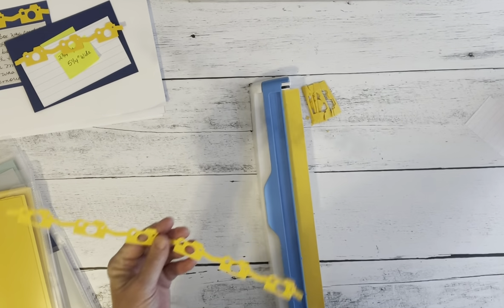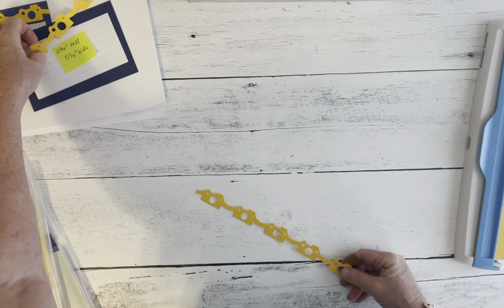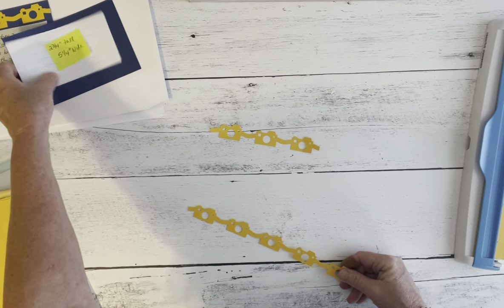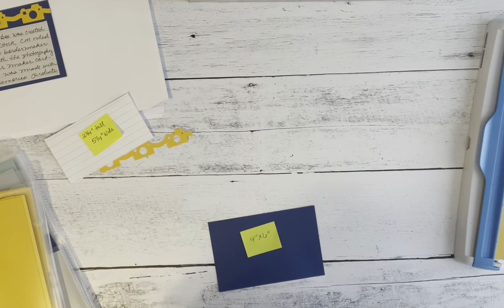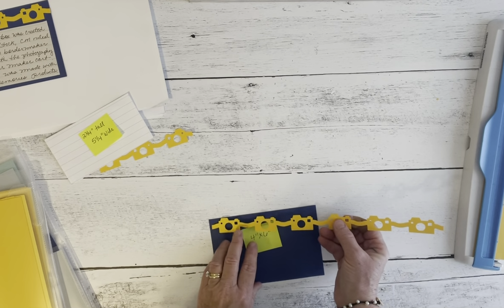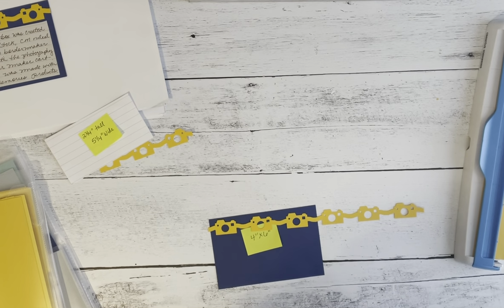Okay, so I have a 12-inch one. I only need this long. So what I would do if I was making this, I would just measure it like this and draw a little pencil line where I want to cut.